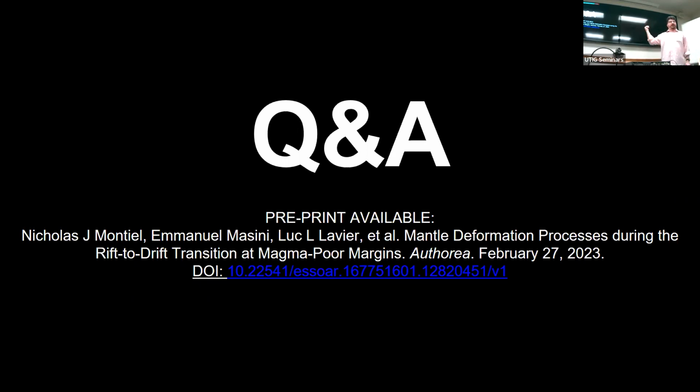So like Ivory Coast, which is Magma-Poor to intermediate, has SDRs. It could probably be placed in between. So the more intermediate you get, it's this balance of, okay, how early does this out-of-sequence detachment fault occur? And when does the magmatism occur? Because if that all happened late, then what you end up with looks like a Magma-Poor margin.